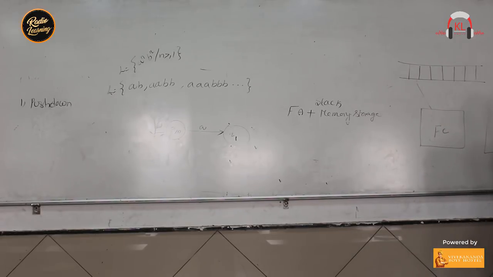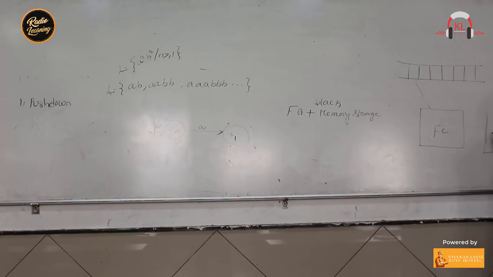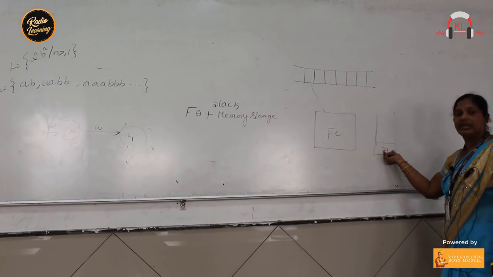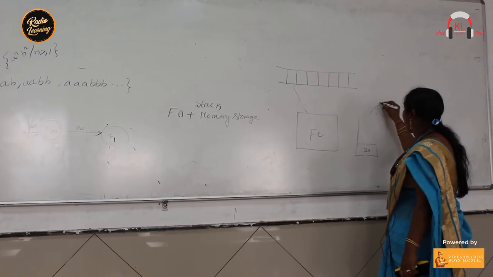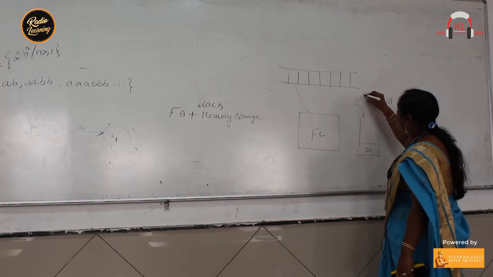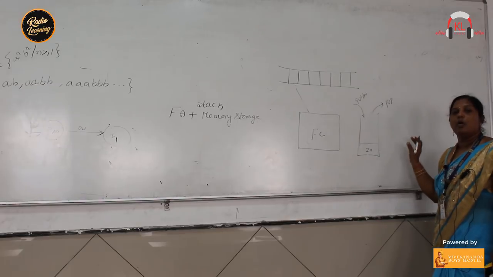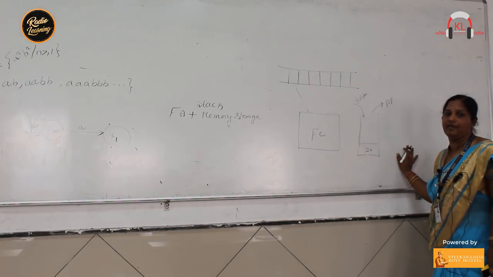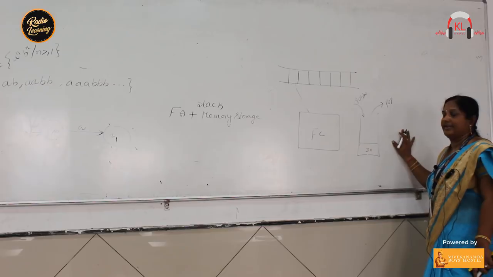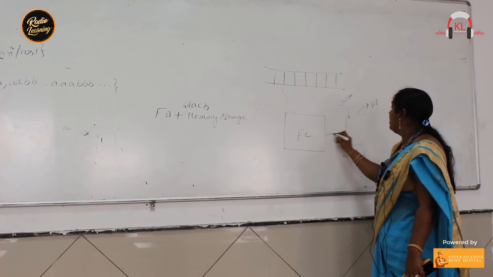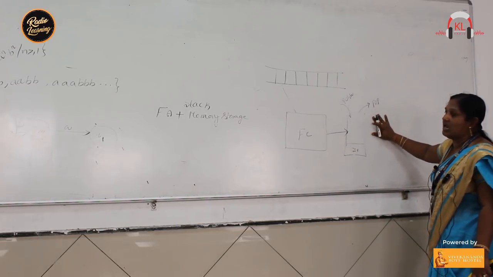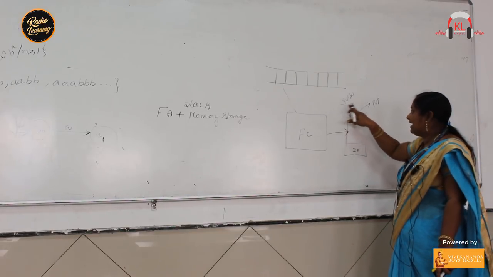Then I have an additional one, that is memory storage. This is the stack. Here I am writing Z naught. Why am I writing Z naught? Because this indicates the top of the stack. Here I am performing the operations. This is for the pop operation and this is the push operation, and we are also using the no operation. Why? Because no operations are used especially for non-deterministic automata. That means whenever you would like to skip an input symbol, we use the no operation. Here the stack is used as additional memory storage. Pop means you are deleting an element that is in the stack, and push means you are inserting an element into the stack.